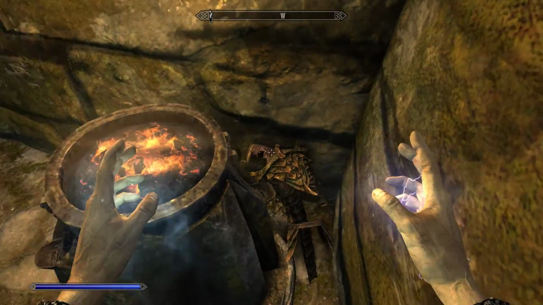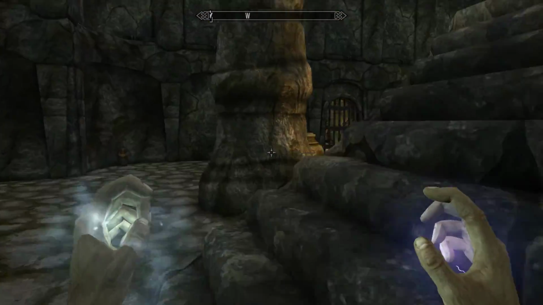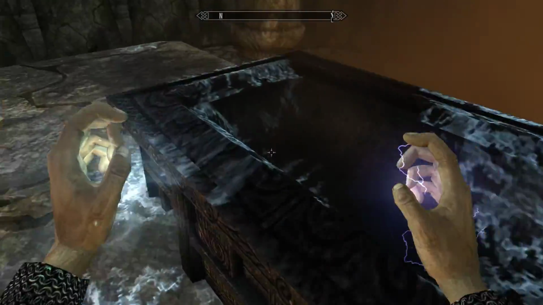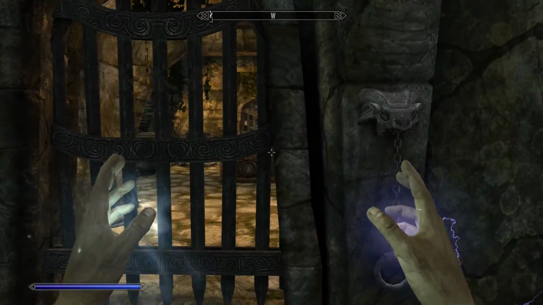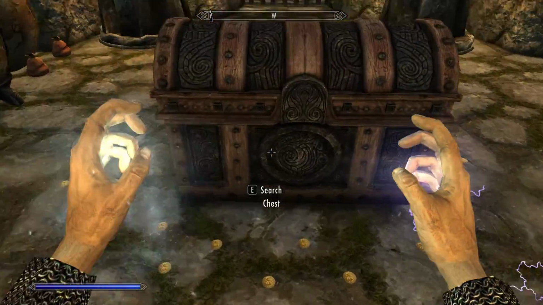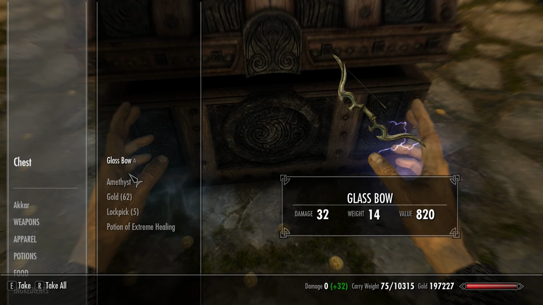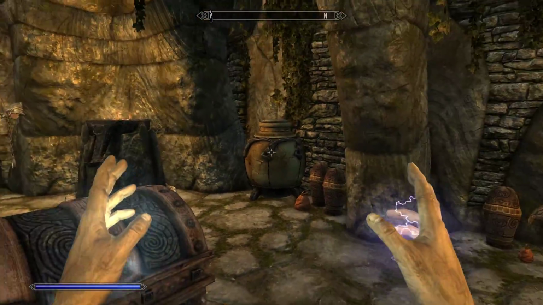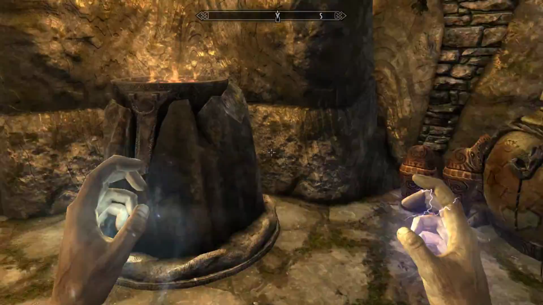Oh. 250. That's okay, I guess. Again, the loot system's random. I think it's based off level. So now we're at the end. As you can see, this whole area, just some extra stuff. Glass bow. I feel like, again, the loot is random. I feel like that should be better for a boss chest, but that's fine.